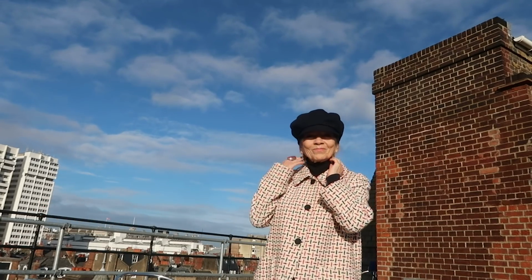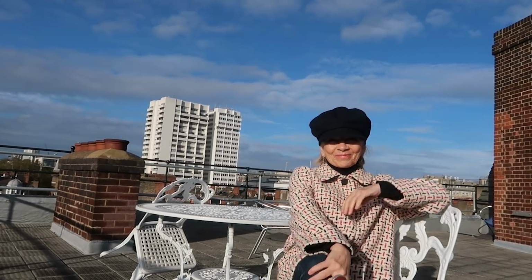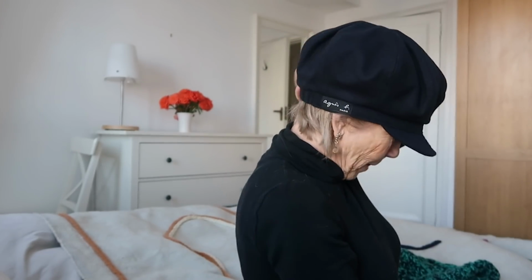This is it. Look how gorgeous this is. It's got elastic in the back, so it stretches. I've got a really big head for somebody so small. It's one size. It's navy wool, but it masquerades as black. I wanted black, but this is as dark as I could get. Just look at this. Oh my gosh, I absolutely love it. So I pull it down right over my eyes, and I love the back of it. I think it's very French. It's very Parisienne, as is Agnes B, and I love it.